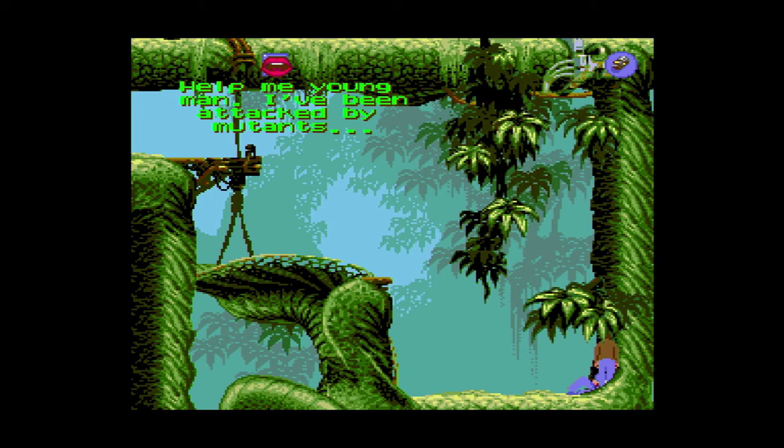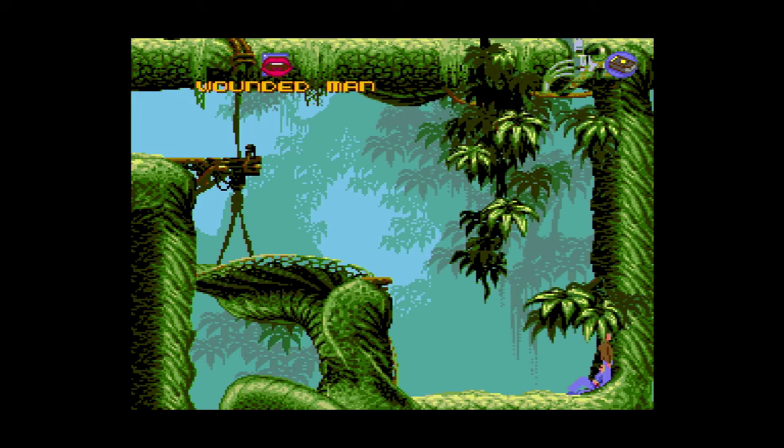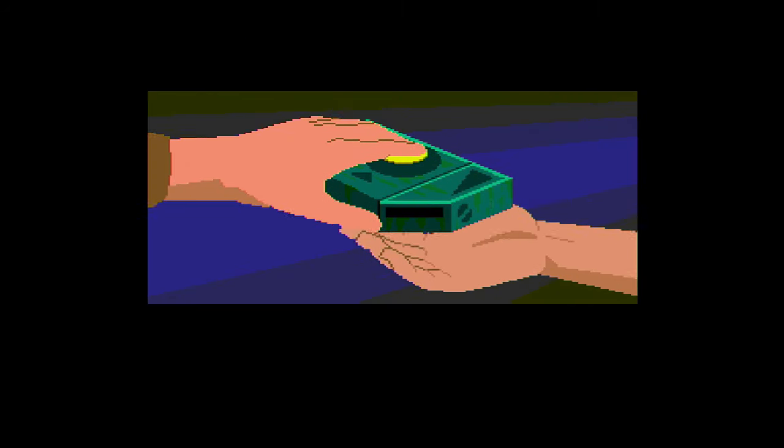So basically this guy just wants the teleporter, so if you give that to him, he will then somehow vanish, teleport out of here, and he will then drop a key card, which we need to make progress through to the next stage. Definitely I found that the controls are still a little bit clunky, even though I kind of know the buttons to press.